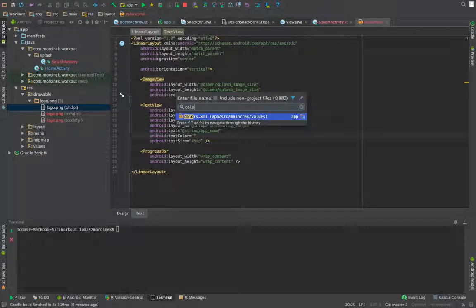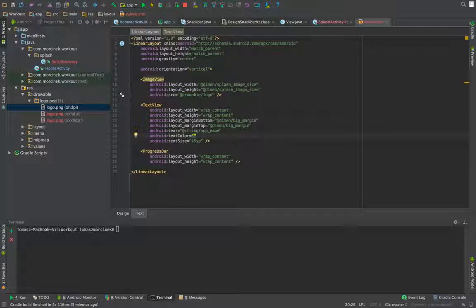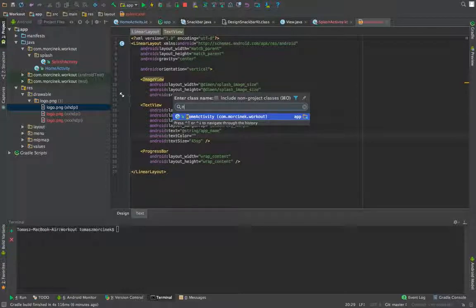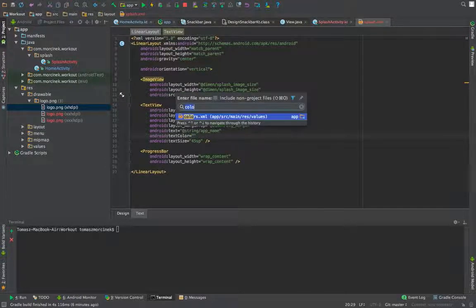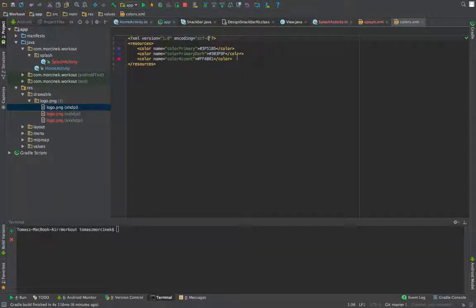The shortcut for looking for classes is Command and O on Mac. Command and O, and you can look for classes, home screen or splash screen. But if you want to look for a file, Command Shift O, you're adding Shift to this combination. And colors, you want to find colors.